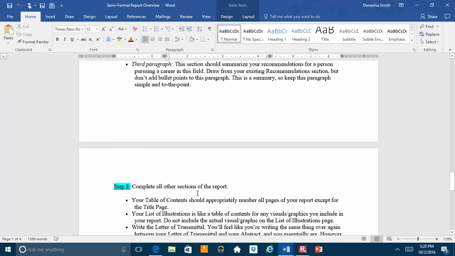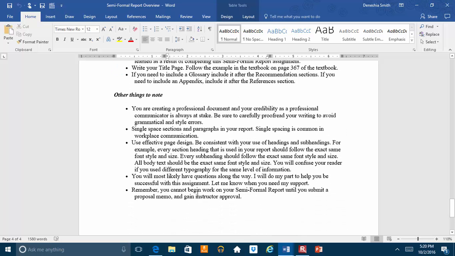And so when your document is consistent, you tell the reader how to respond to it. You tell the reader what to expect. So when the reader sees a title at the top center of the page and it is in Times New Roman size 24 in bold style, they're going to know that that's the start of another section heading, okay, because of how you've set up that document, because of your page design. And so you want to be consistent. All of the subheadings should look identical, okay? All of the body text should look identical. Don't switch fonts within the same type of section, okay? So just make sure that you're mindful of your page design.